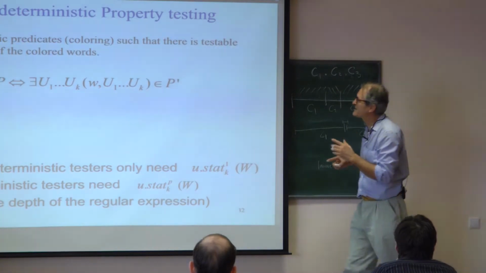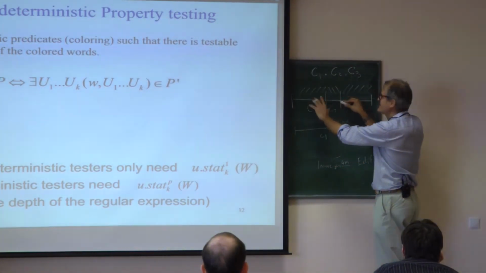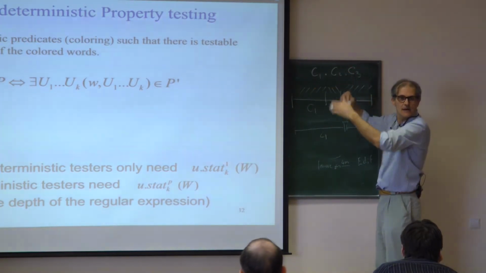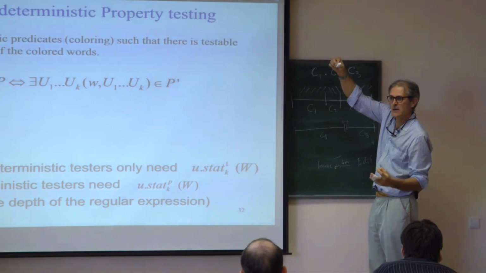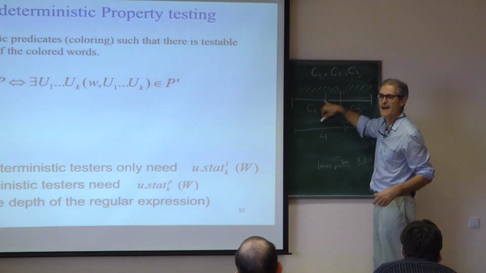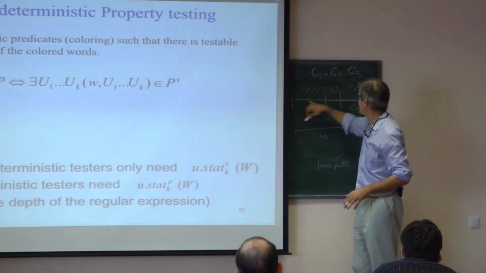Okay, so I don't know if you see this, but if I give you the statistics with an extra color, so it means an extra letter, you get a huge vector. If I only take the components that are colored by C1 and I normalize, I will get the statistics of C1.